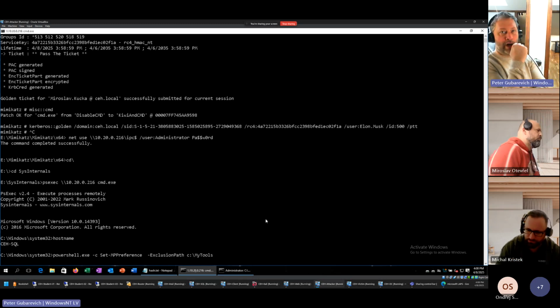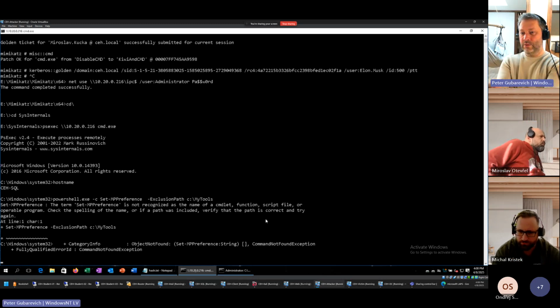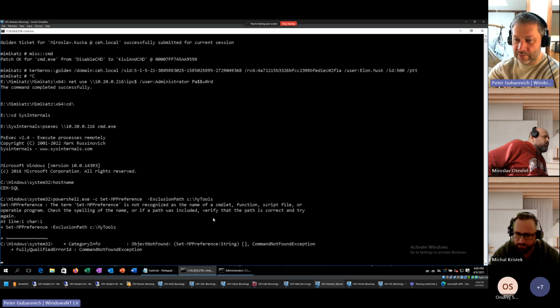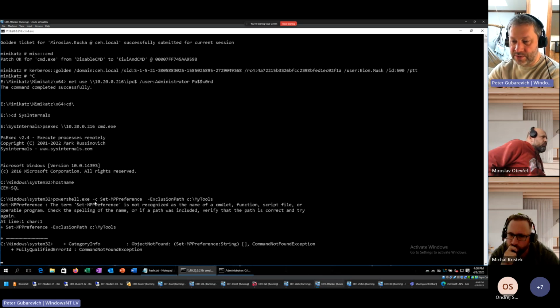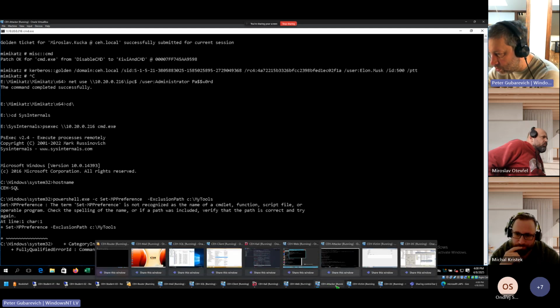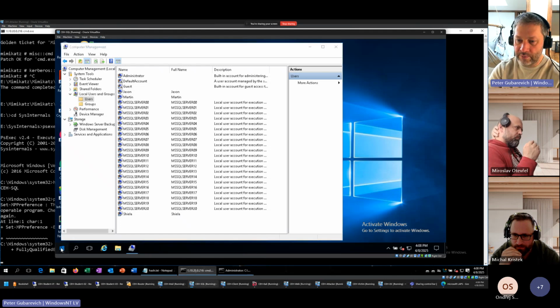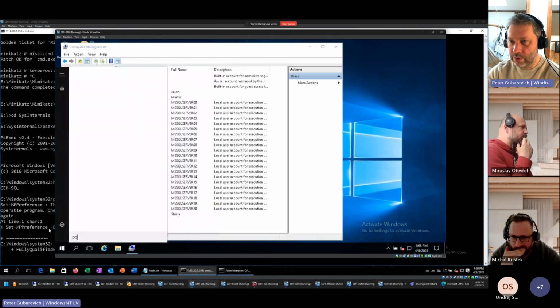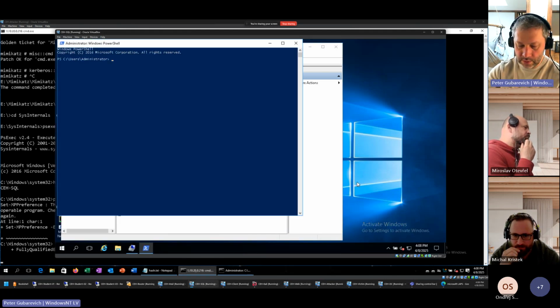So what I'm doing, I'm adding an exclusion on a remote machine, a 2016 server. It's not recognized because it doesn't have this preference on 2016. Let me check. SQL. Do we have PowerShell in here? Yes. Set-MpPreference, no command.